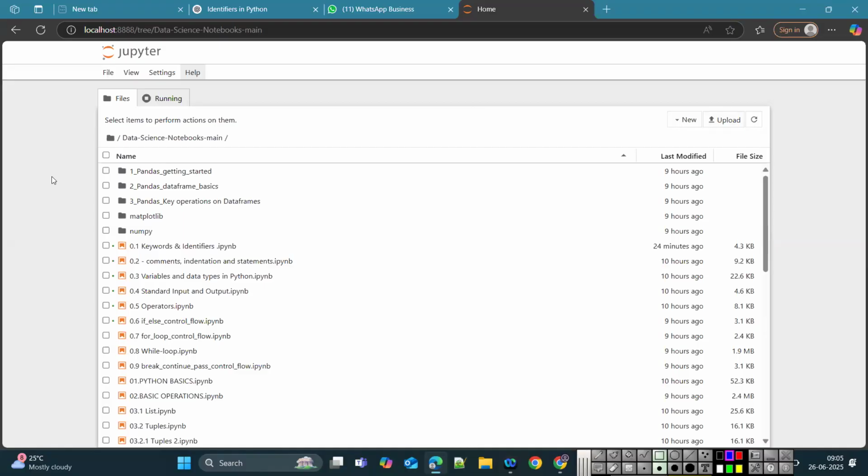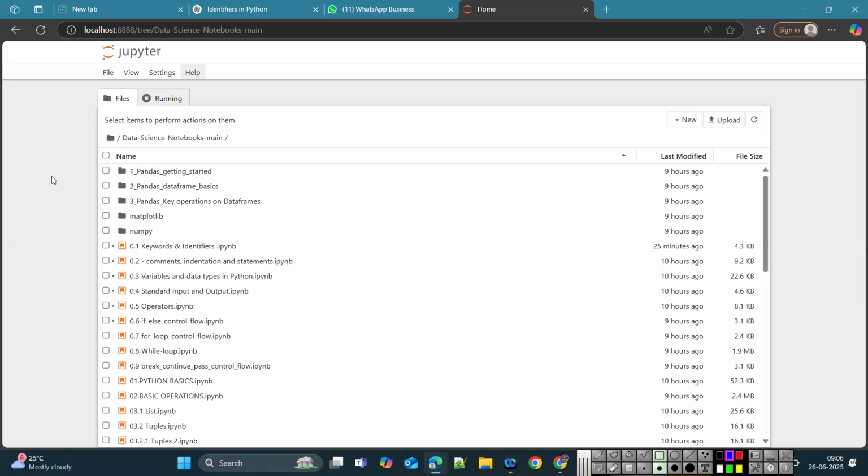From today onwards, we'll start the Python classes, starting from the keywords and identifiers. In the previous sessions, we had a discussion on the demo session of data science, why we need to use Python for data science, how to install Anaconda Navigator on our local machine, how to set up the Python environment, and how to manage the environments from the command prompt.